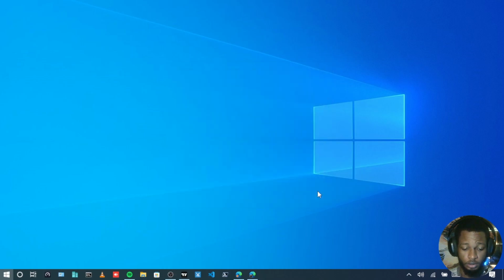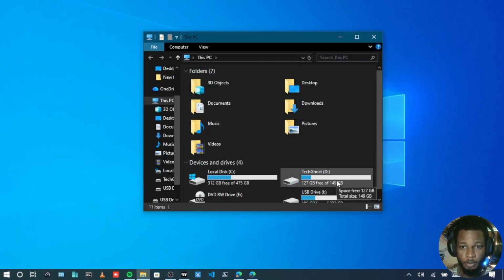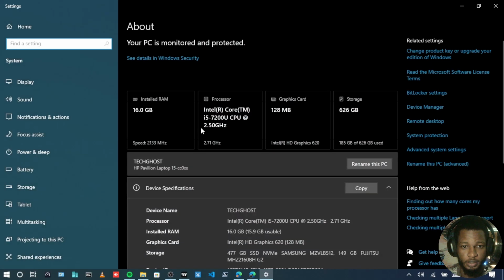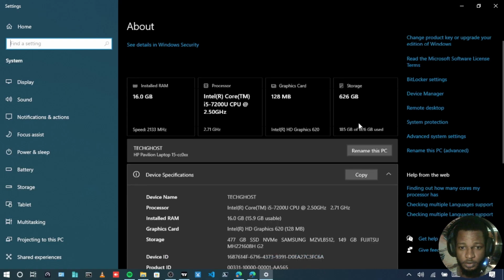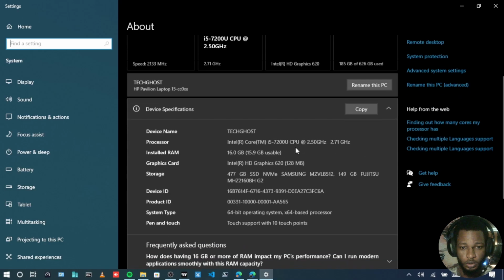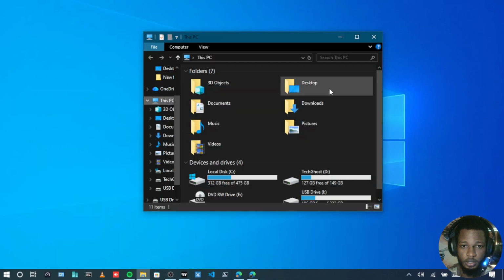And then you should also ensure that your system meets the requirements for this task. For me, I'm using a Core i5, 7th gen, 16 gig RAM, upgraded hard drive. So you can see it here. It meets the requirements to build this. I think this is the minimum requirement for this. So when all these have been checked, you can go ahead with creating your Hyper-V.